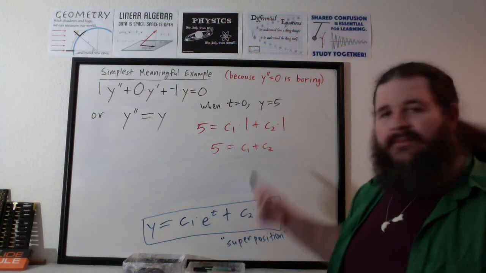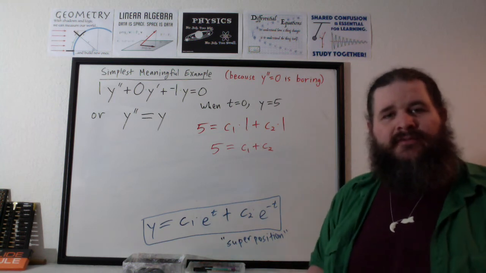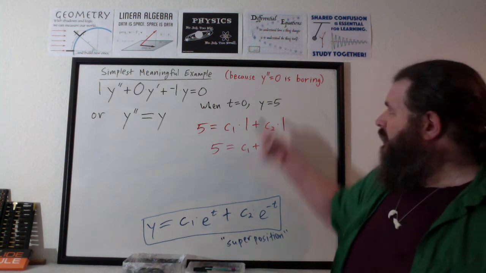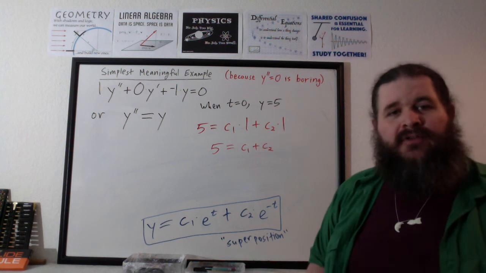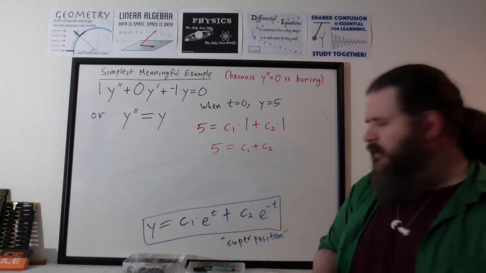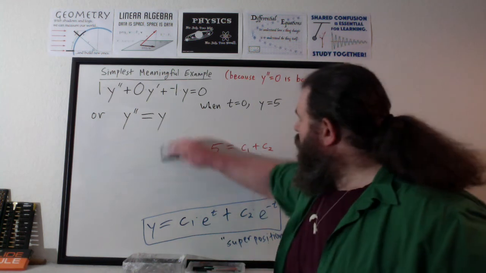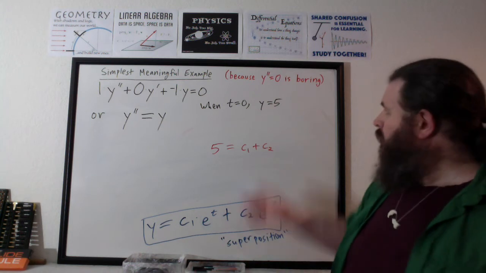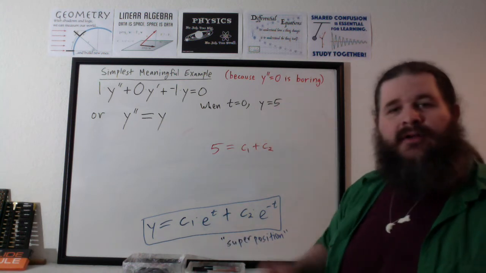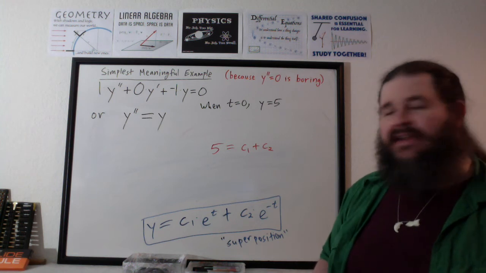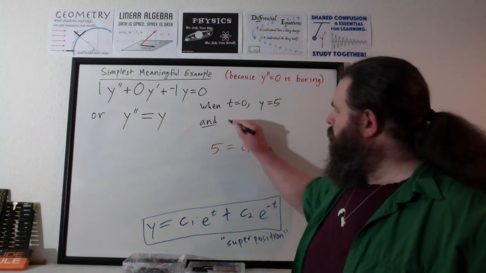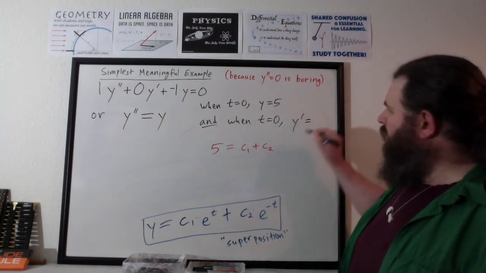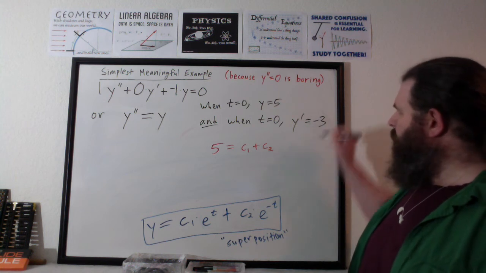We've got two unknown variables, so we need two equations to be able to solve. So we're going to need one more piece of information. That other piece of information is usually not the y value, but the y prime value, the derivative. That is, how fast y is changing. So for a second order differential equation, we're going to need to know essentially where the object is at time 0. If you think of y as position, we need to know where it is at some time, and also how fast it's moving at some time, the velocity essentially. It doesn't have to be at the same time, but it usually is. Let's say when t is 0, y prime is negative 3.